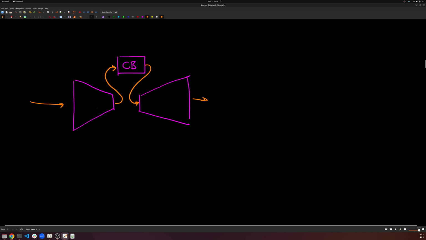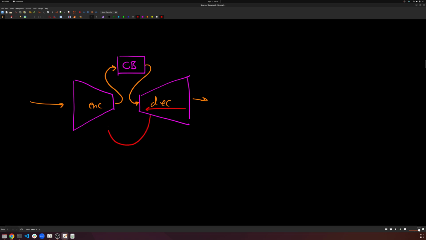And so we need to do two different things. The first one is we need to copy gradients from the decoder to the encoder, because it's important that gradients, right? Let's use red. It's important that gradients flow through the whole model. We'll deal with the codebook a little bit later. For now, what we need to do is make sure that gradients that are backpropagated through the decoder are copied over, basically circumventing this entire operation, copied over to the encoder so we can keep going, right? That's step one. So let's go ahead and see how we can do that.